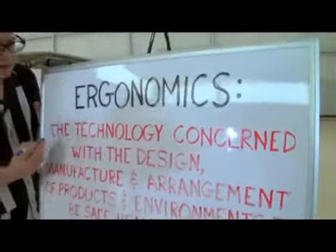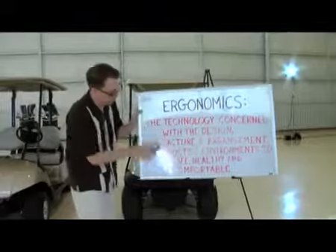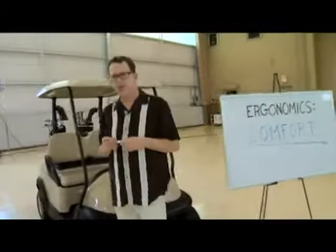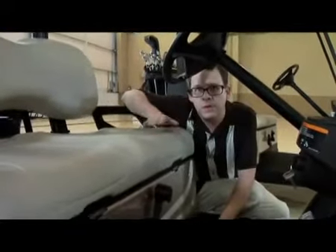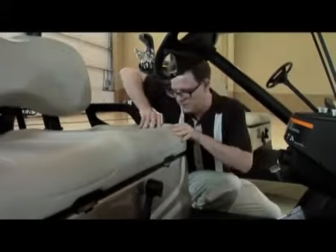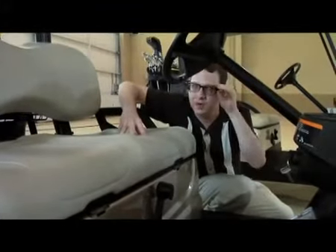Ergonomics — let's not kid ourselves. Guests are not highly tolerant of discomfort beyond what the golf course naturally inflicts on them. So give them a comfortable place to ride: seats that are actually sculpted to conform to human contours, a high-density foam that holds its shape, and a layer of give that is much appreciated when the round enters its fourth hour.